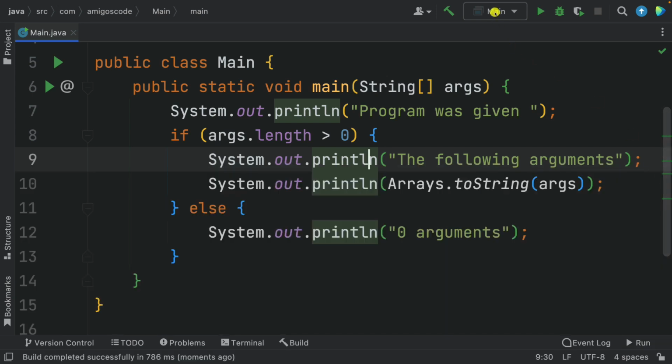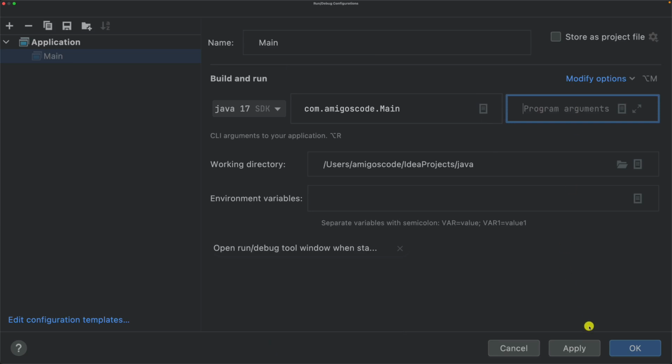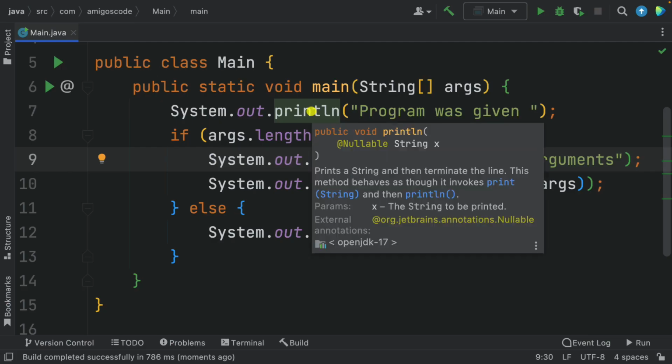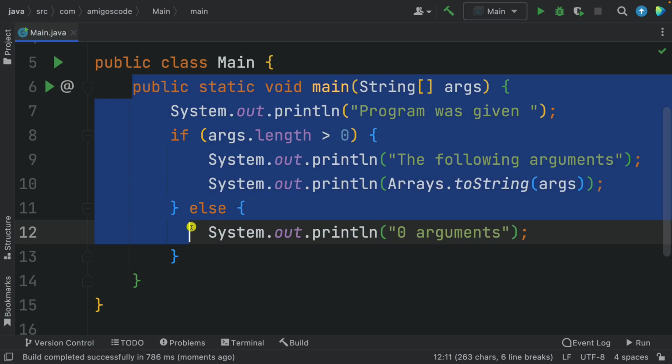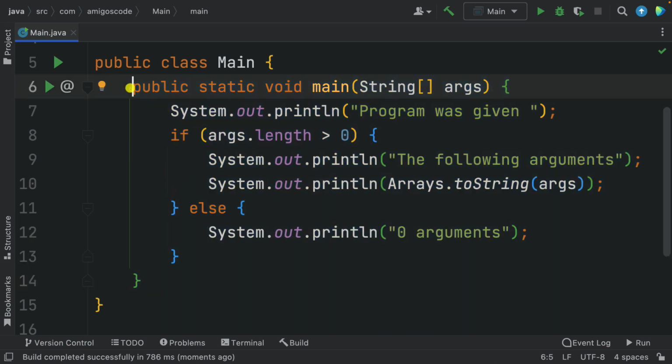Obviously I don't need this, so all I'm going to do in here is remove everything. I'm just teaching you how to use program arguments, and now you have a full understanding of this main method, which is the main entry point for your application. With it, you can pass arguments, and you know why it needs to be public static void, as well as the name main.